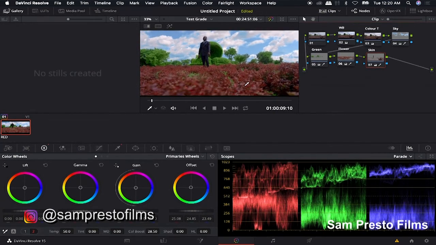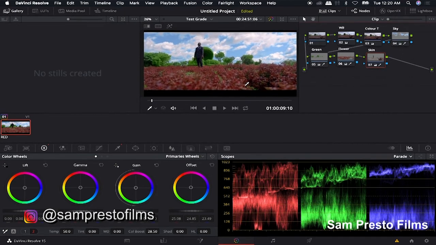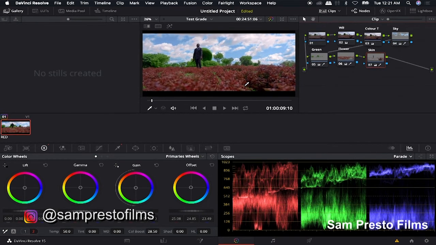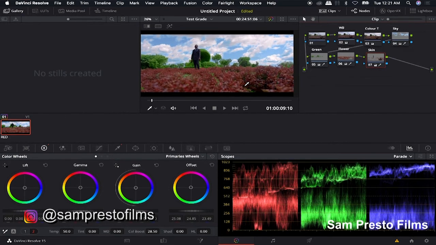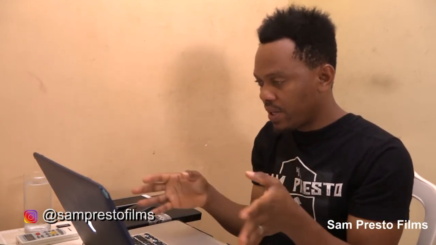So let's balance this back by placing your hands on the pad and just roll it. Or if you're using your mouse, just place the mouse and roll it to get it balanced. Okay, but one more thing I will just need to do is add a little bit of contrast to the whole video right now, not separating anything.